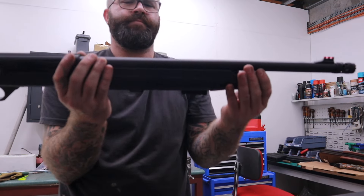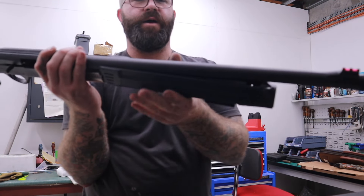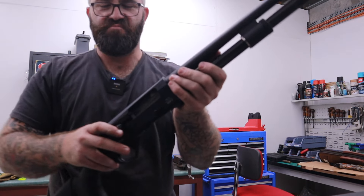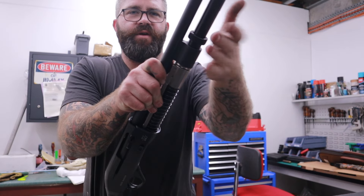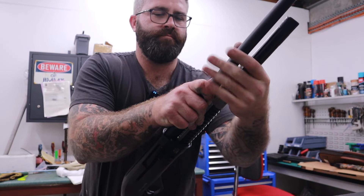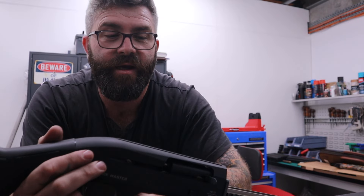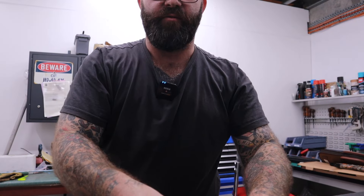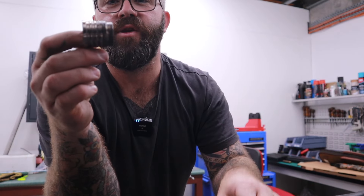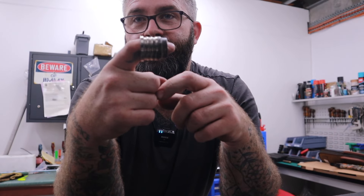Alright, so let's pull this apart now. Barrel nut off, hand guard off, working parts — you can probably just put them forward, you don't really need to have them held rearwards. Take off the barrel nut. Now while we've got this apart and I've got the grease out, let's talk about how to clean and service one of these guns. Let's talk about the barrel first. We've already put a little bit of grease on the rubber o-ring, and you can put a smear of grease on your piston as well.